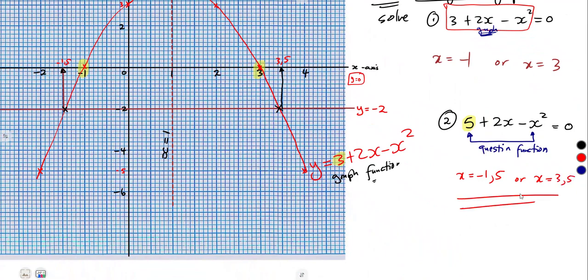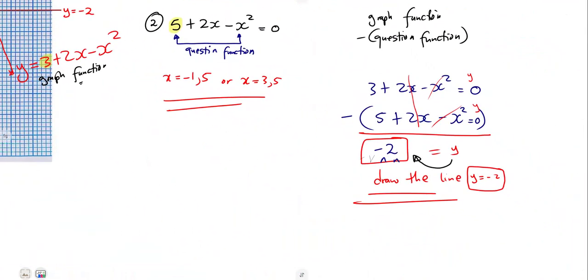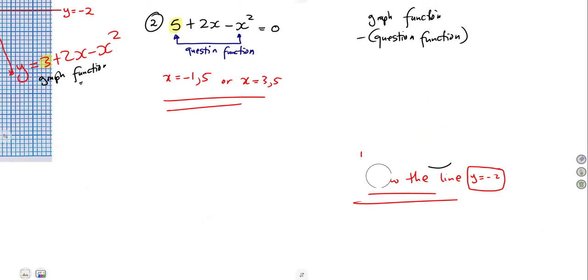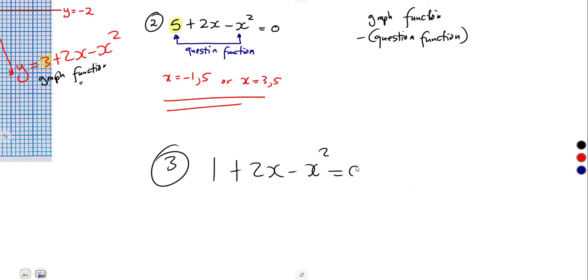So this is what you are going to have. You simply subtract just like that. You take note of what the difference was, minus 2. You draw the line of y is equal to minus 2. Okay, let's have another one so that we can properly verify. All right, let's say you're given to solve, still on solving, 1 plus 2x minus x squared is equal to 0.